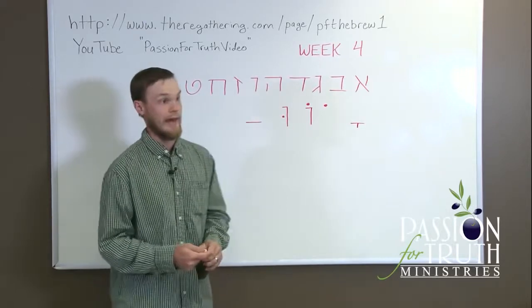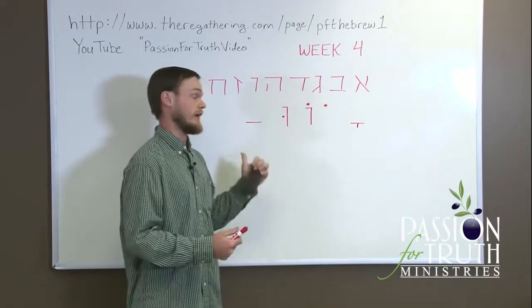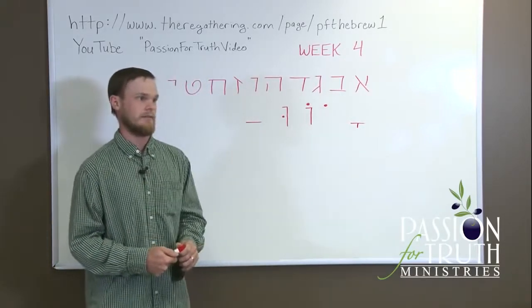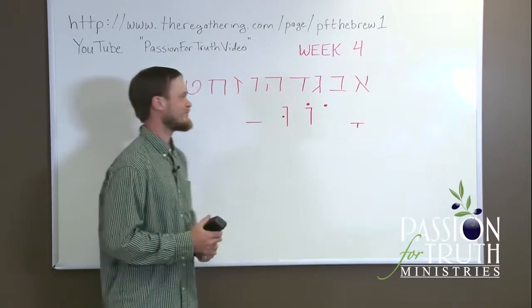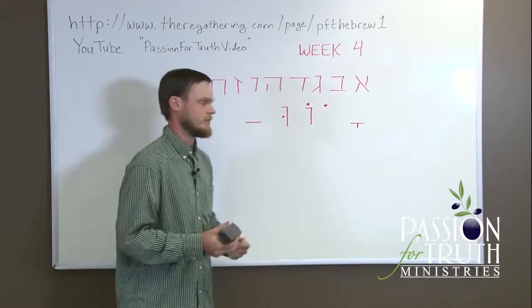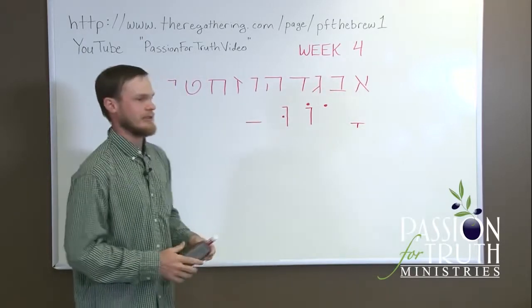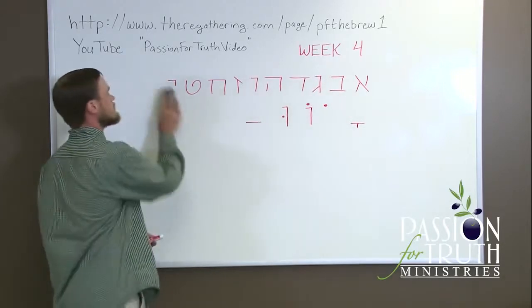Hebrew has no A like cat. It has a short A and it also has a long A. It has ah and a, but it does not have a. Something to be aware of, although if you say it, people probably won't be confused what you're talking about. But that is not technically a sound that is made in the Hebrew language.